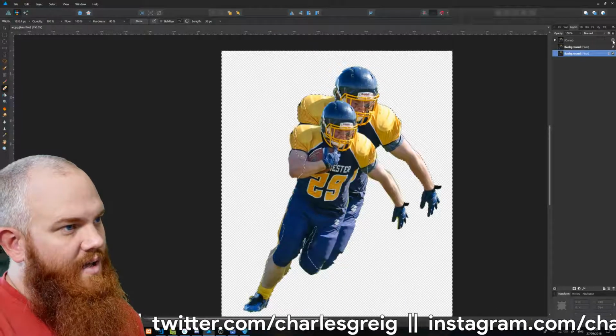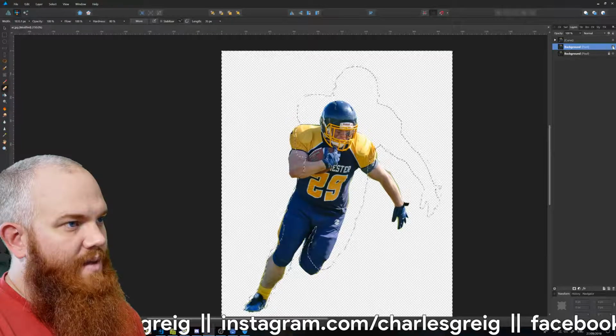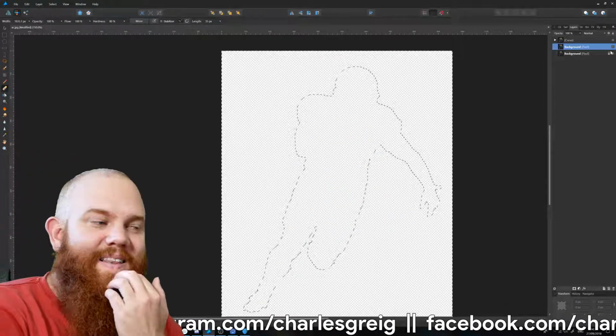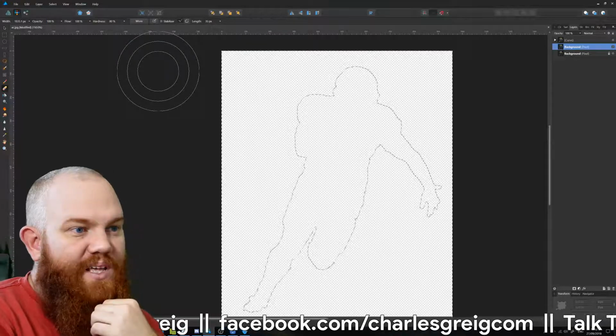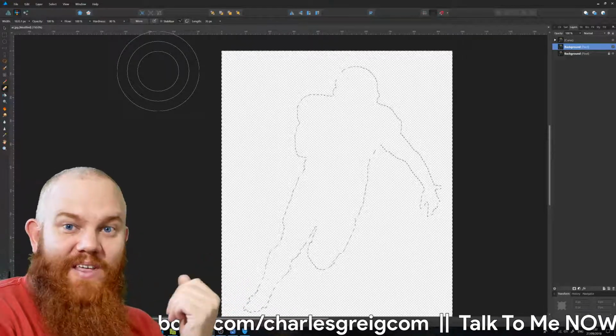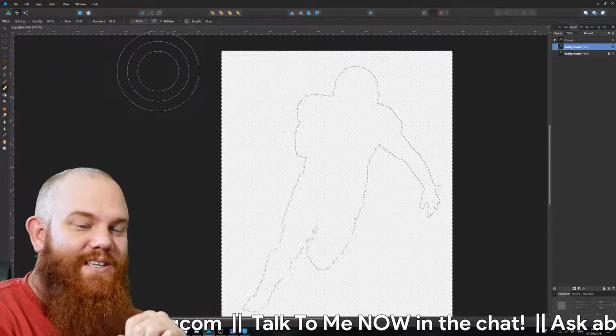So three different ways. I'm not entirely sure one is better than the other. I suppose it depends on your use case. But yeah, if you're struggling to do it, there's three different ways of doing it. I'm certainly not in a position to tell you which is the best.